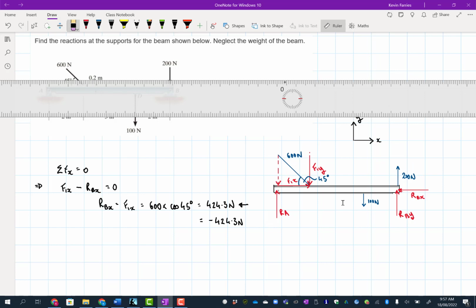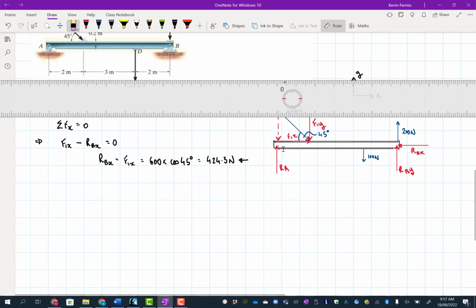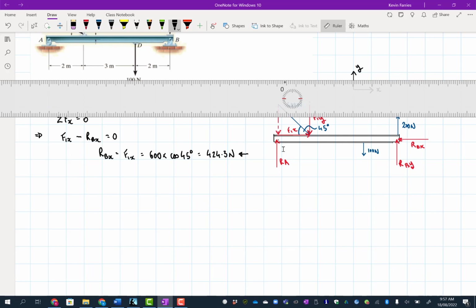I'm not going to write that down. Okay. I'm not sure what's best to do at this stage. Let me just work through the rest and we'll decide whether it would be better just to leave it like this for now. I think it probably would be, so that you're just showing the direction rather than trying to take account of whether it's negative or positive. You just have to keep looking at things as you go along. So let's just put the arrow for now and see what happens.